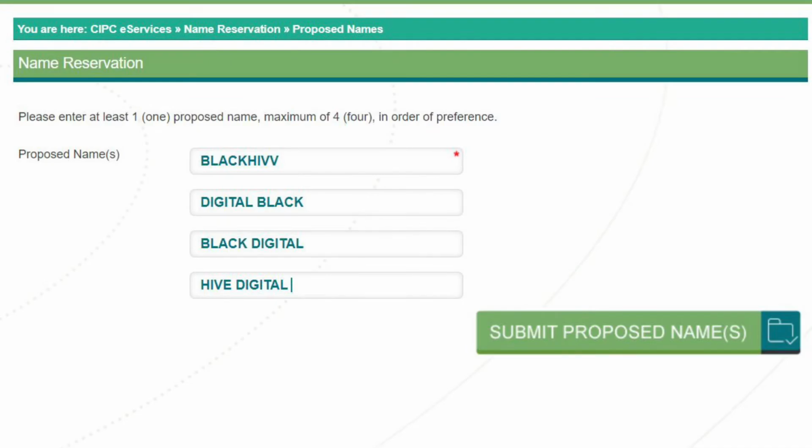So if you like the name BLACKHIVE and you want to use the name, because it's a registered company already, you can actually add BLACKHIVE Consulting or BLACKHIVE Services to make it a unique name. But of course, with CIPC, there are companies that are restricted, that you cannot use the same name. For example, the major banks, you can't use their names. CIPC is going to come back to you and tell you if you can indeed use those names.